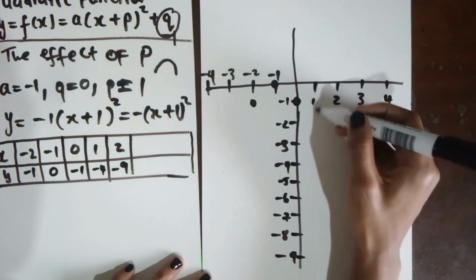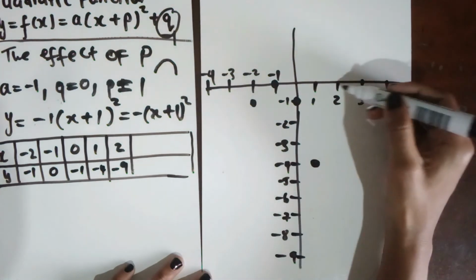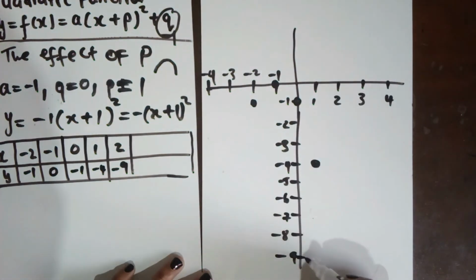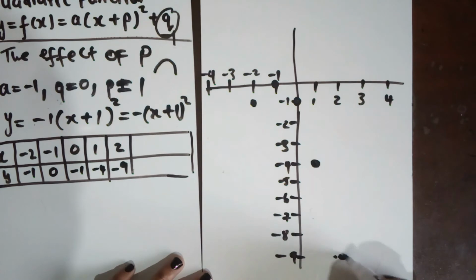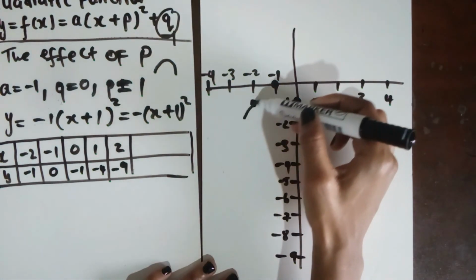So there is our y. Our y is going to be somewhere over there. If x is 2, y is equal to 9. So maybe our y is going to be just here. I know it looks funny, but it's actually the right graph. So you can just draw it there.